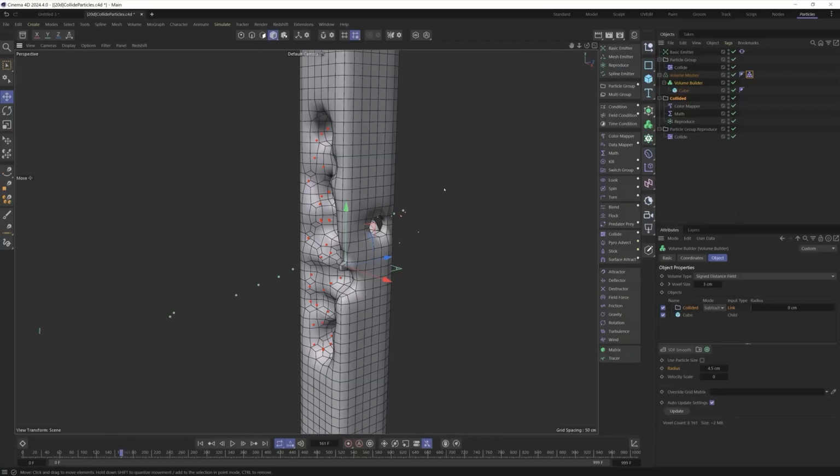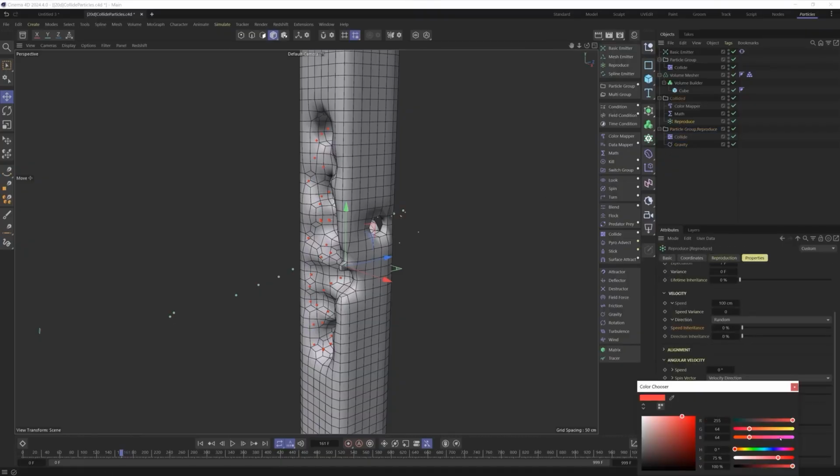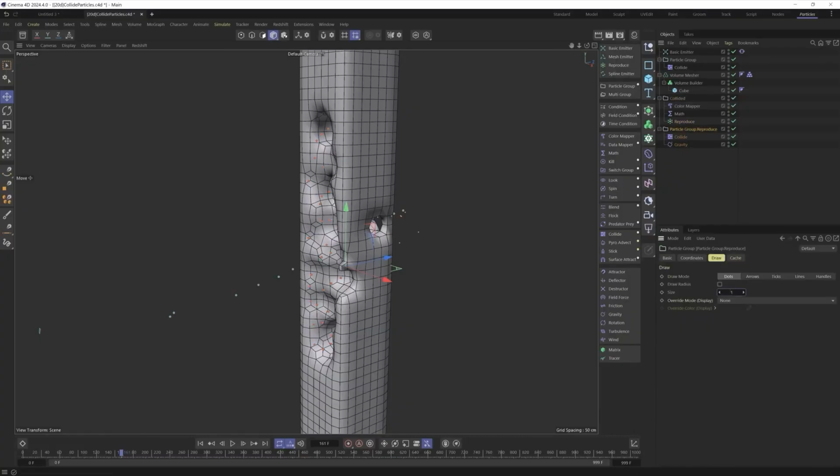Since we're already here, why don't we make it look a little bit better by adding a little bit of geometry in here? So when that burst of particles comes out, I think that we should probably have some gravity applied there. So let's add a gravity. And this gravity will apply to, not collided, but to the resulting explosion that comes from there. So I'll drop that under the collide. So hopefully these little pink particles, and actually let's change the color of those just so we can see them better. Let's make those a bright yellow. And I'll increase the radius so we can see them better.